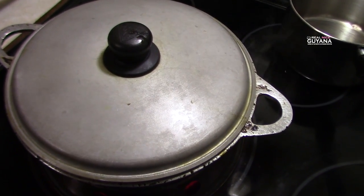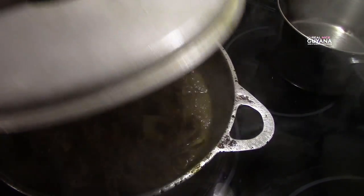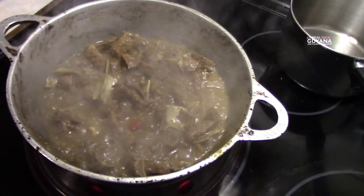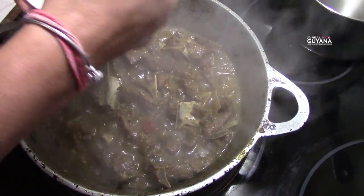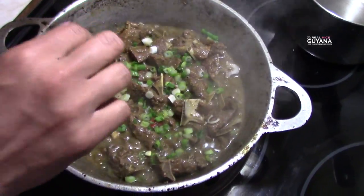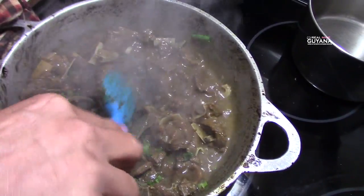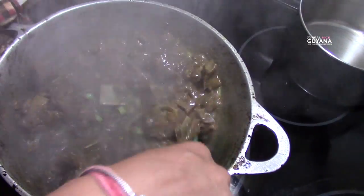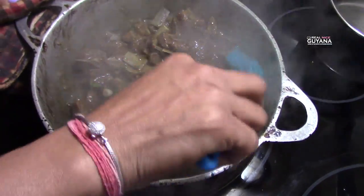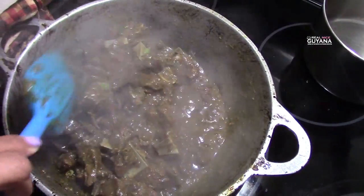Okay guys, so our curry is almost done, so we're gonna add the scallions we chopped earlier. We're gonna add the scallions now. So we're just gonna give this a couple of minutes more, that's all it needs, and then that's gonna be it.